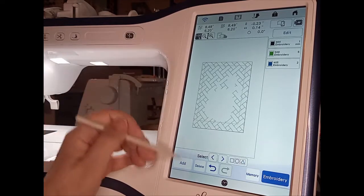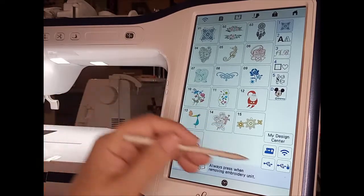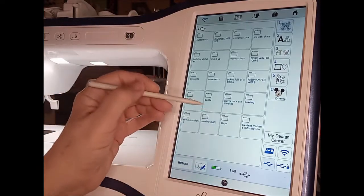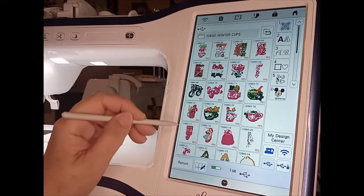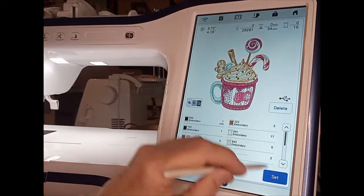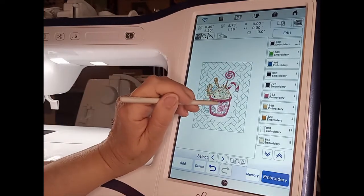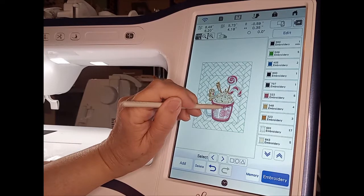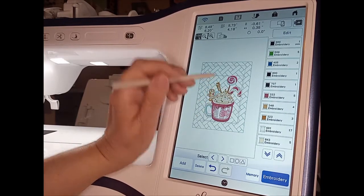We're going to push add, and then I'm going to put my design in there. So let's go in here and find that cute little cup and hit set. It's not exactly in the right place, as you can see, so I need to move it to get it right in that blank spot that I created right there. That looks pretty good.